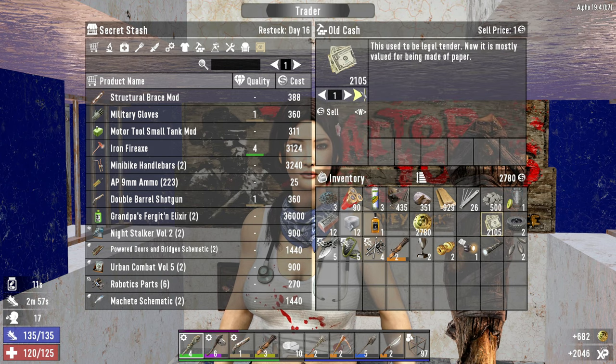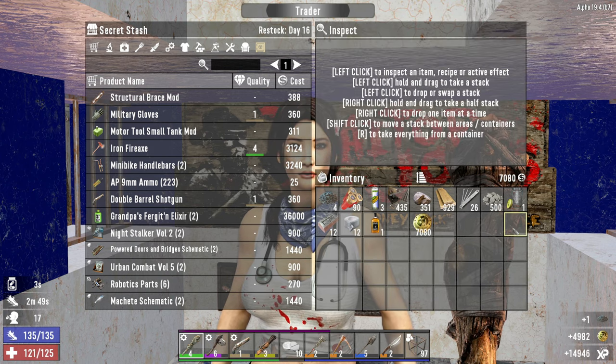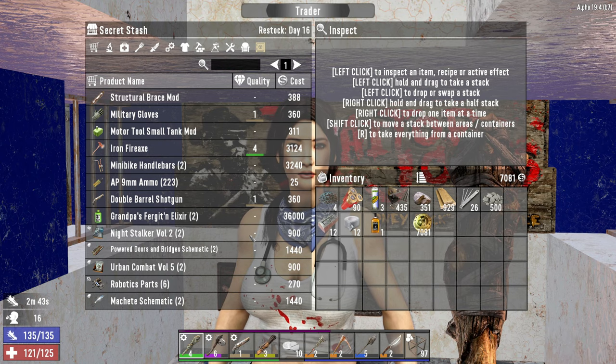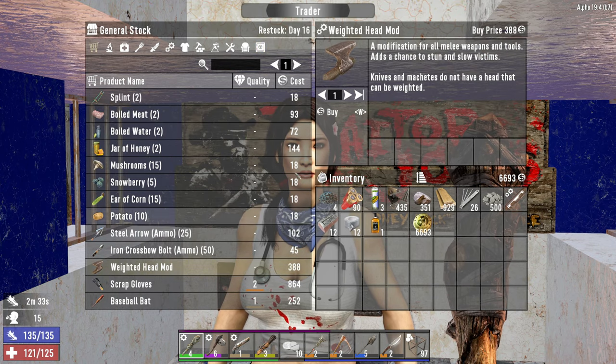Let's just go ahead and get the coin that we can for what we have to sell. And we're up to 7,000. We just did get 5,000, so it probably would have been worth popping this. But you know what? That's fine. We'll still hang on to it for another day. Let's buy the structural brace. I'm sure we can find somewhere to put it. Weighted head mod for sure.